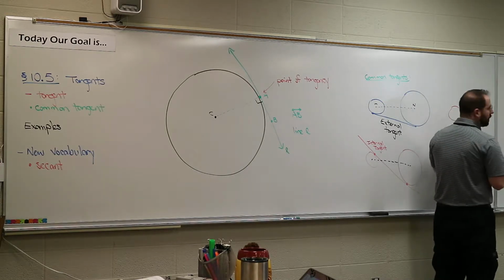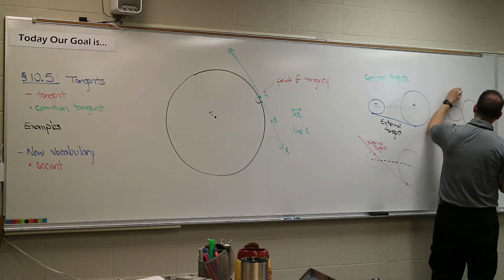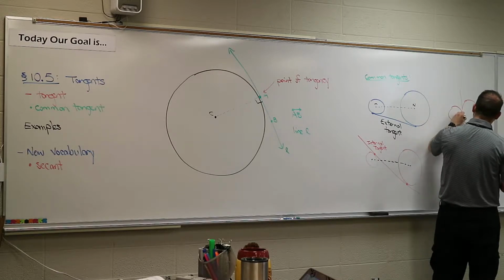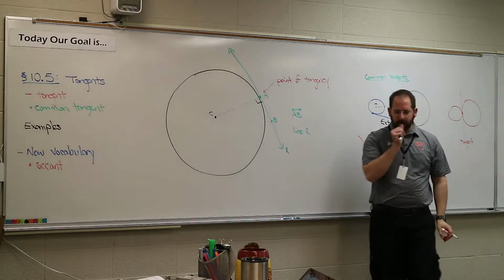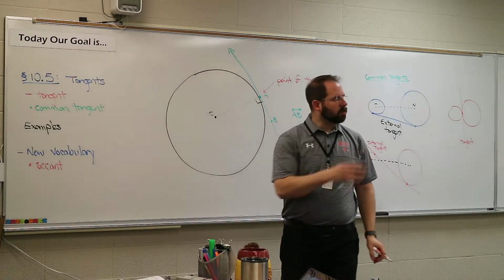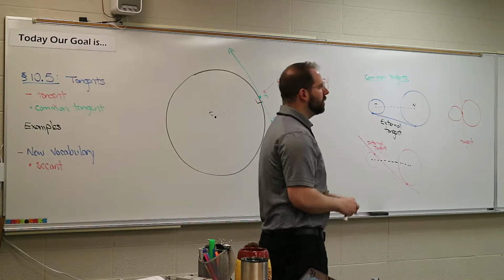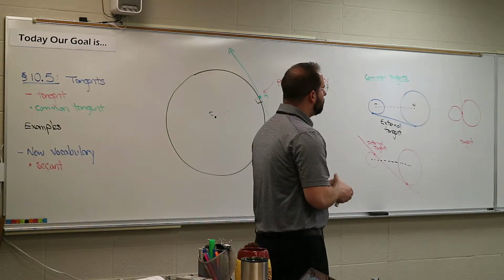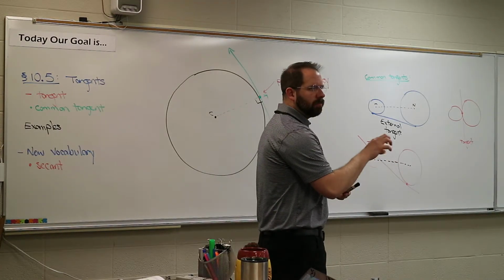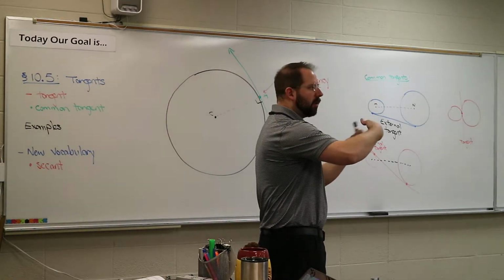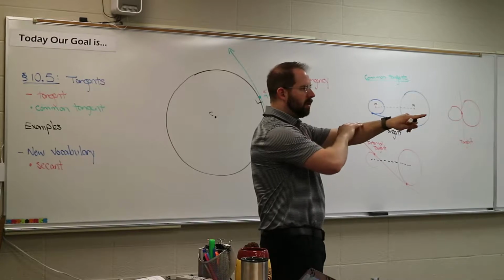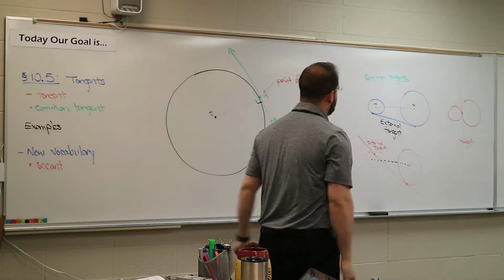Now here's the weird thing. This is going to seem very weird. You could still draw a line that goes right through the middle of them, right? That line is still a tangent line to both circles. Now here's the weird thing, the actual line that's going right through the middle. I think the example I used on Friday was paper feeding through a printer. The wheels of the printer itself feed the paper in, and the paper goes right through the middle of them, and it directs the paper where it needs to go to be printed.